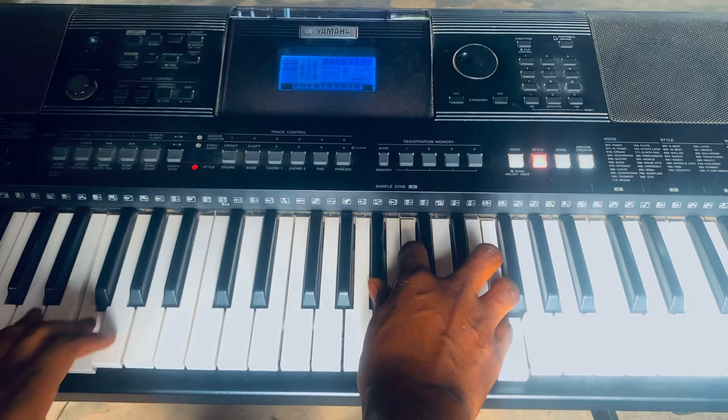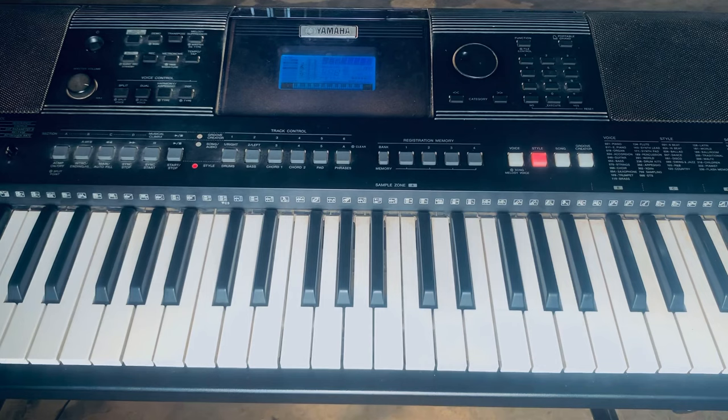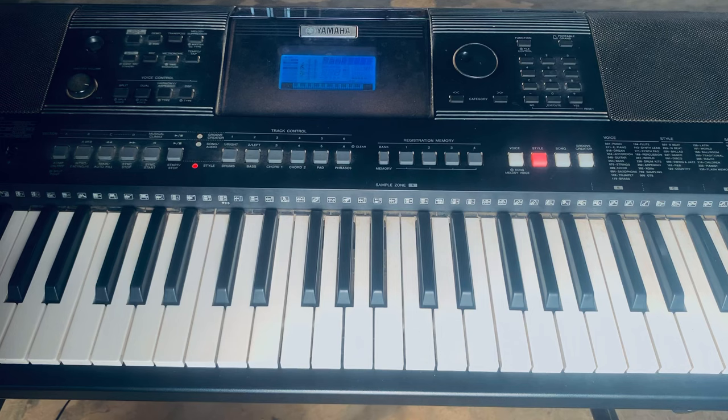So this lesson is going to help you, especially if you are finding it difficult to play progressions and play correct progressions, and it's going to also help you polish your play if you are intermediate or even a pro, because I'm going to teach you a secret you have never noticed, and it's going to boost your play very well. So after this, you learn many different things and many skills and add it to your play. God bless you. So this is how we do it.